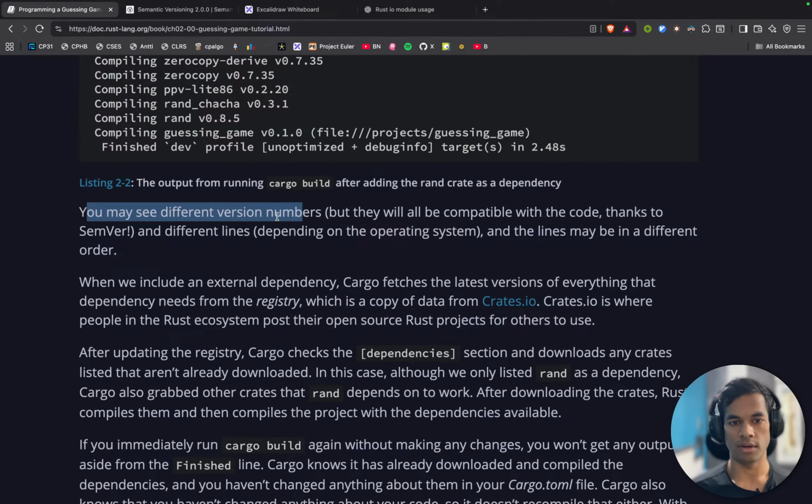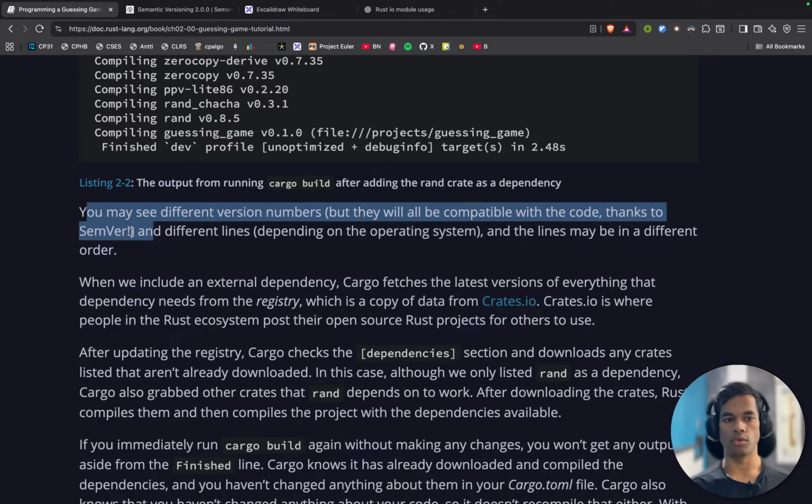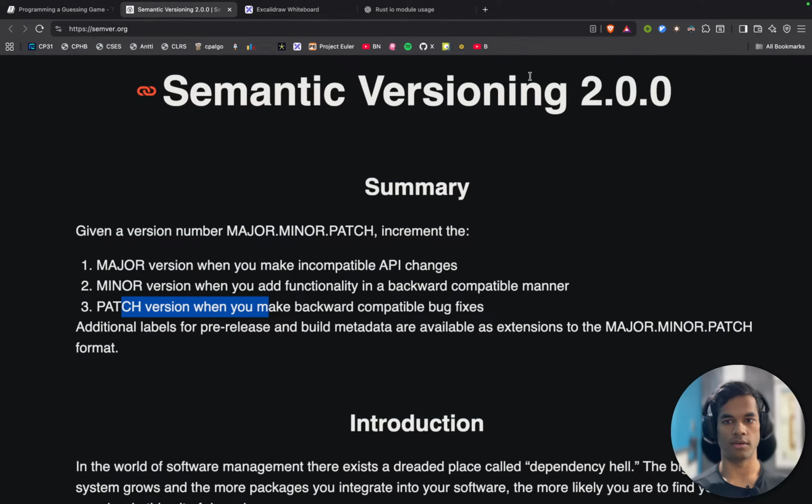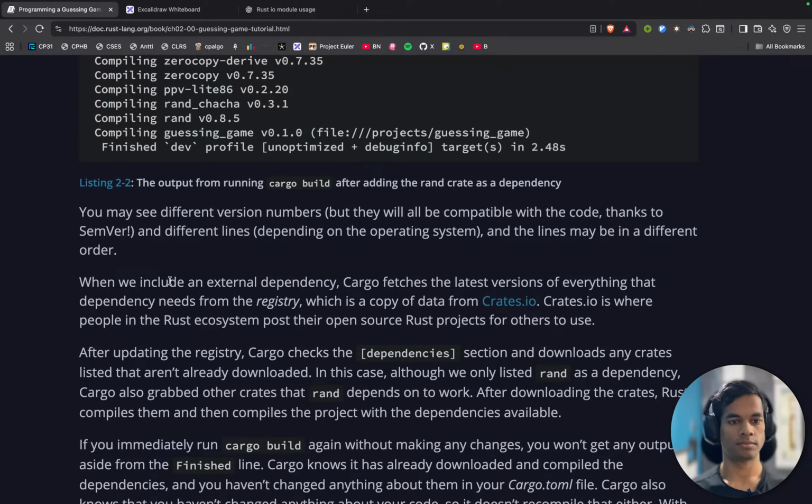You may see different version numbers, but they will all be compatible with the code thanks to semantic versioning.